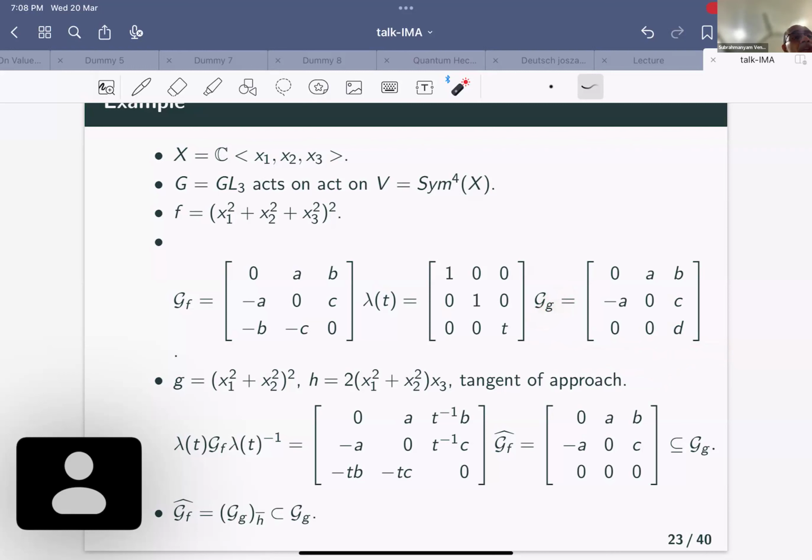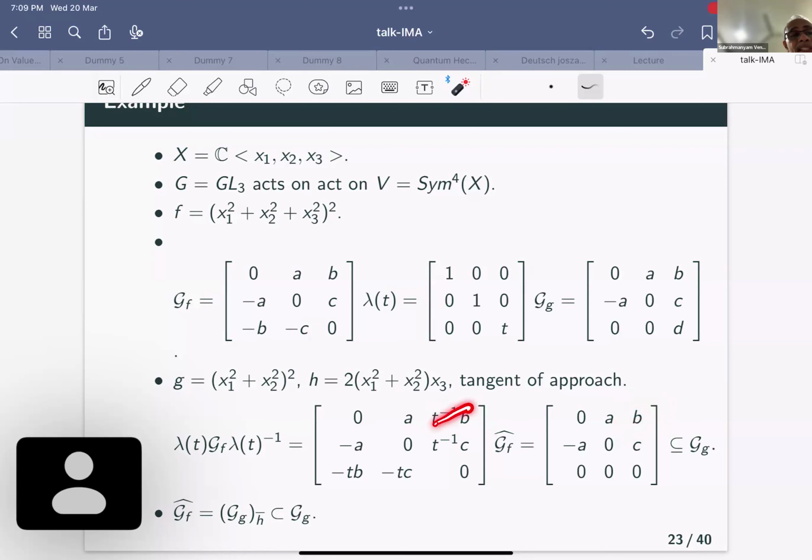So now what we said was I have to take the action of lambda t on the Lie algebra of G of f. When I multiply this out by conjugation, I get this. So let us stare at what will survive in the limit. The smallest degree terms, as we see, are t to the minus 1. If B is not 0 and C is 0, I will certainly pick up, in the limit, the matrix 0, 0, t inverse B. I'll pick out this element, which is a free element that I have.